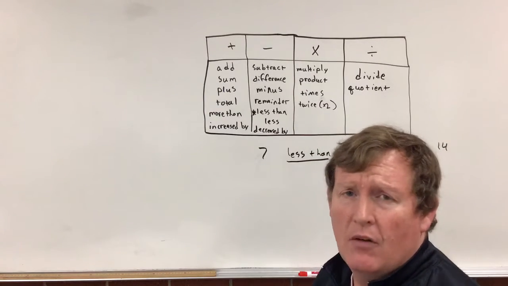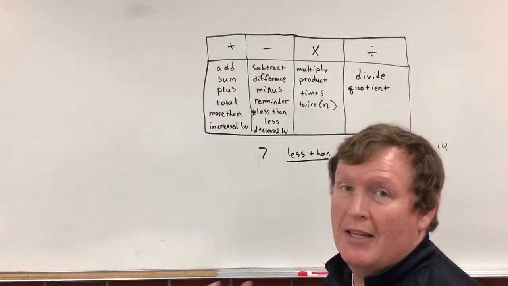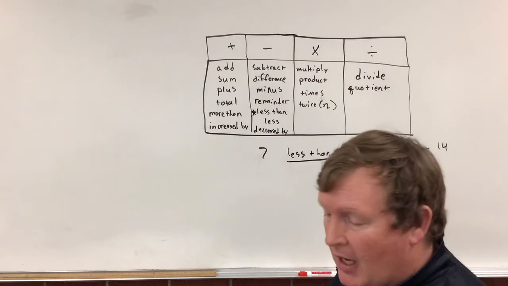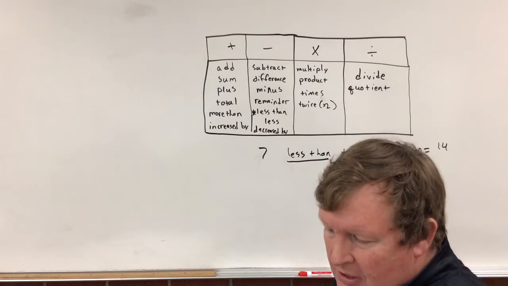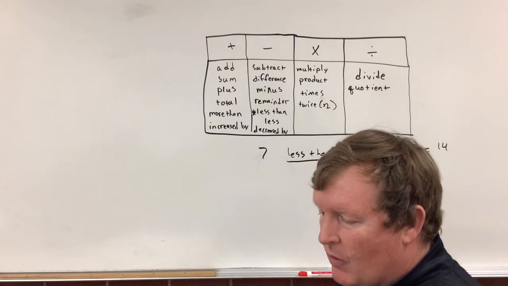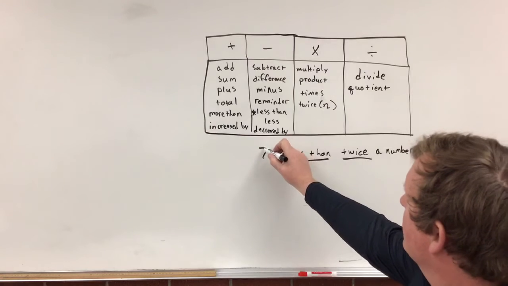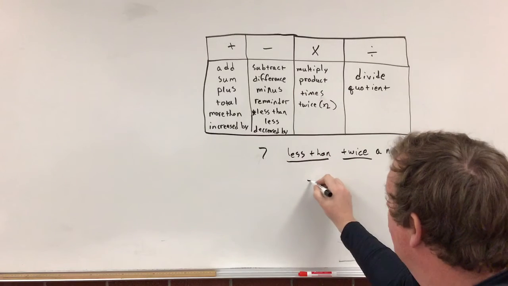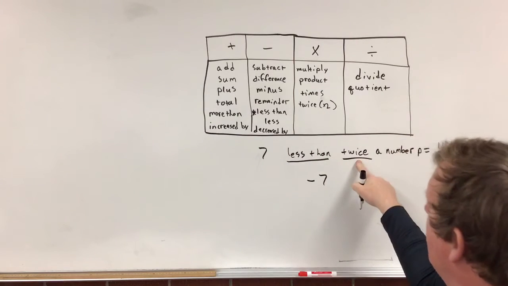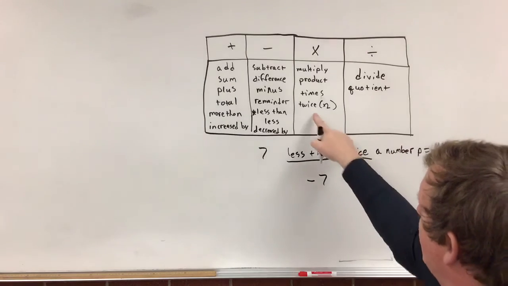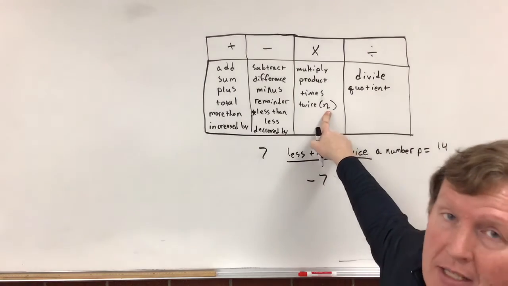Today, we're not solving these problems. We only have to write the number sentence down, okay? So you're reading the sentence, then writing it in correctly, okay? So in this one, 7 less than, that means 7 goes behind. We're using subtraction, and then they have twice a number. When we say twice a number, that means we multiply it times 2.